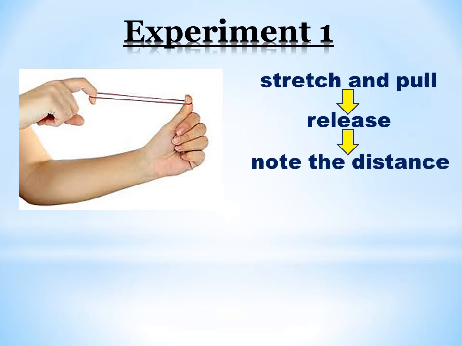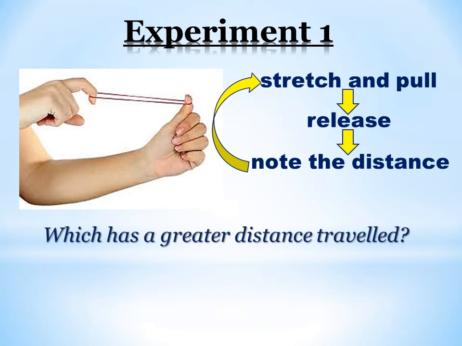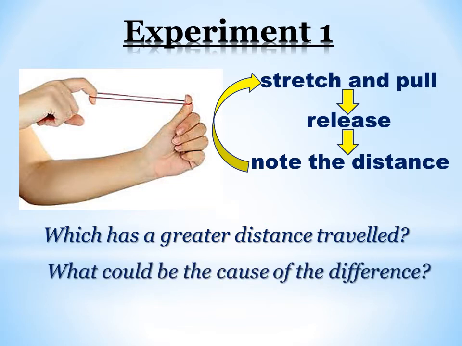and using the same rubber band, try to pull the one end a bit farther and see how far it traveled. Which has a greater distance traveled, the first or second release? What could be the cause of the difference? We will go back to this later. Now let's look at another experiment.